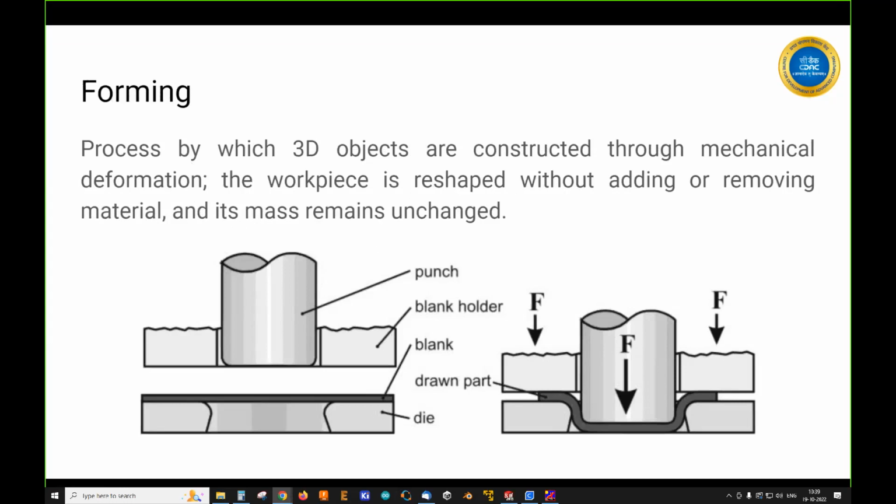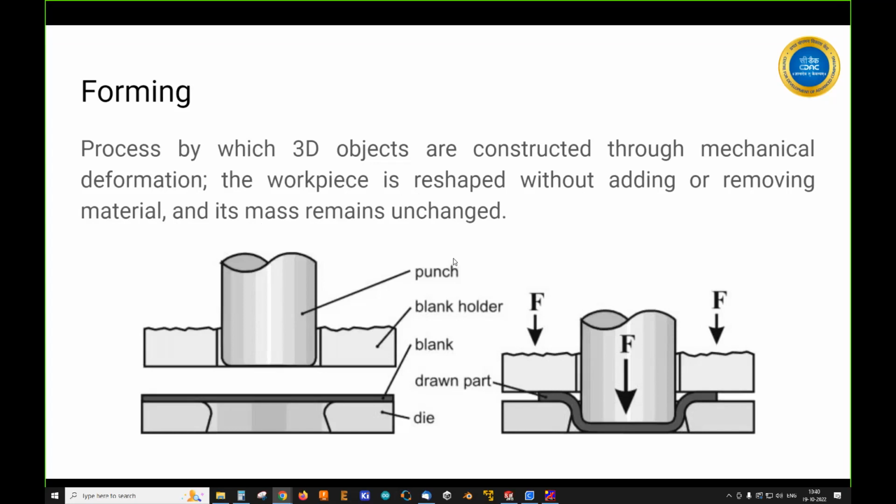The main example for the forming process is sheet metal work, where you can see your computer cabinet enclosures are made, even some of the automotive parts, and most of the electronic enclosures are made out of sheet metal fabrication. And you can see the truss roof, right? In that, aluminum roofs are made through forming, and even some of the mass manufactured materials are made out of forming.